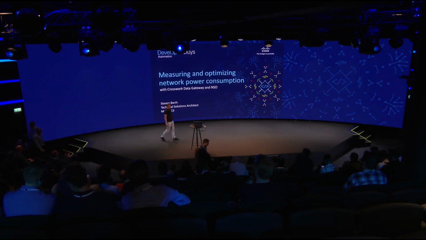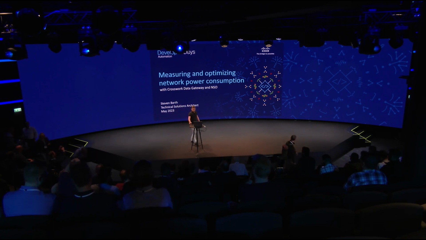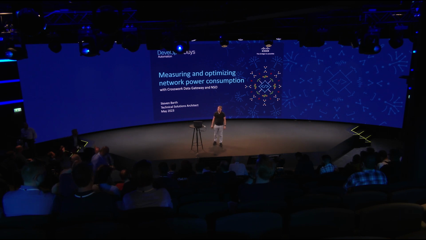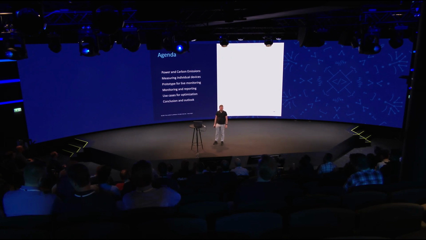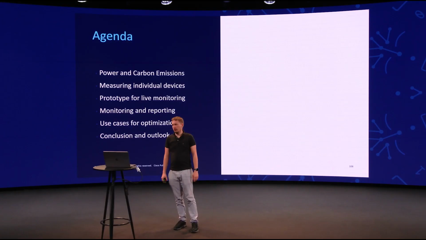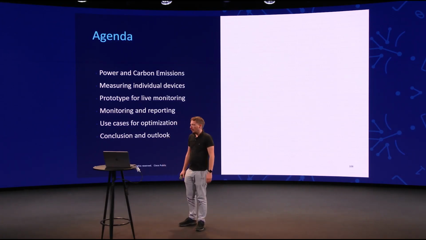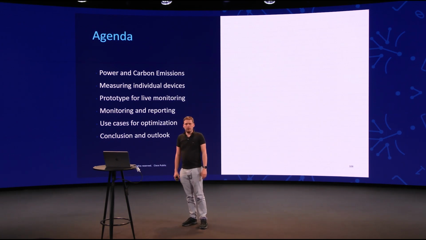So we had this introduction this morning by Bertrand about what aspects we have in terms of what we can optimize in terms of sustainability. So let's have a look at a very tangible aspect, which is power consumption, and in that context, also carbon emissions, which is of course also an important point. What can we do today?